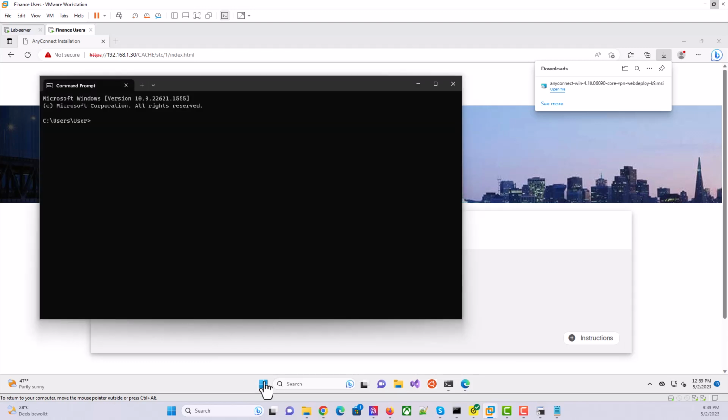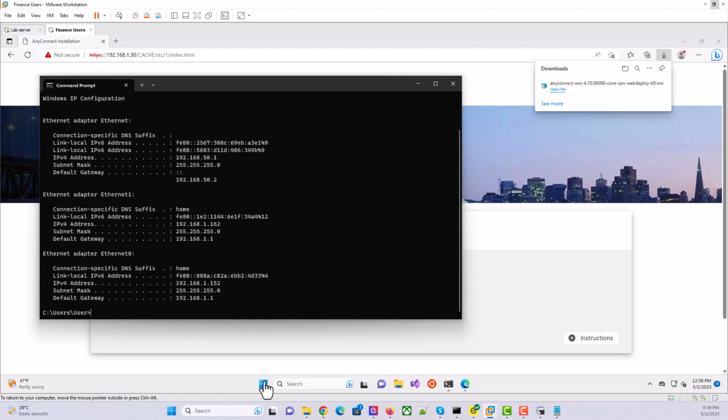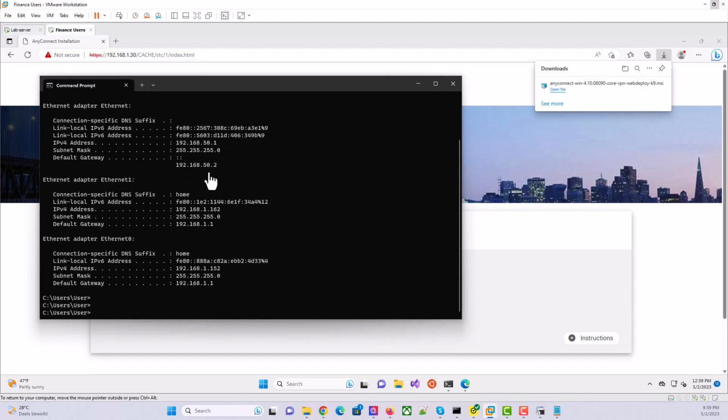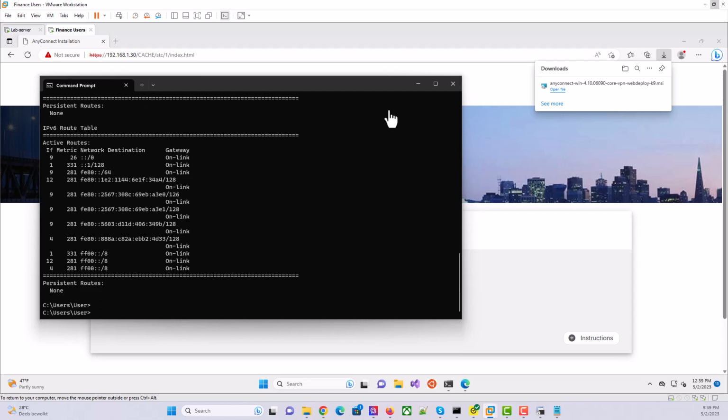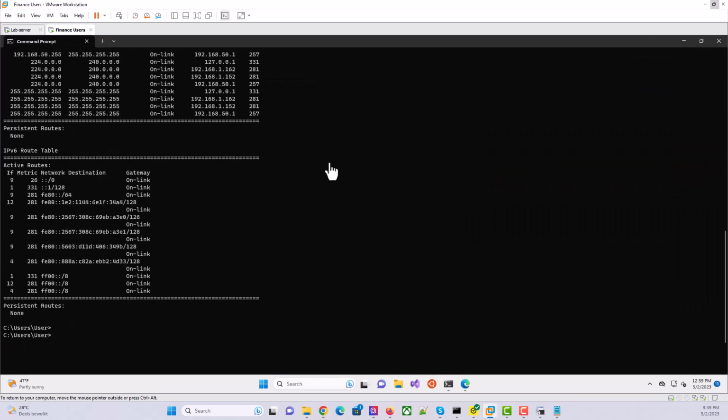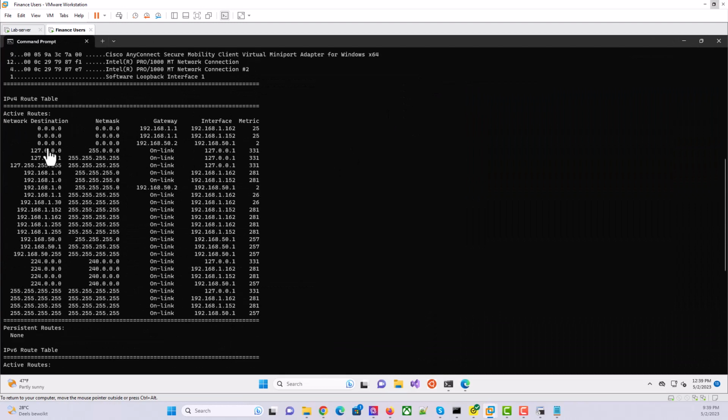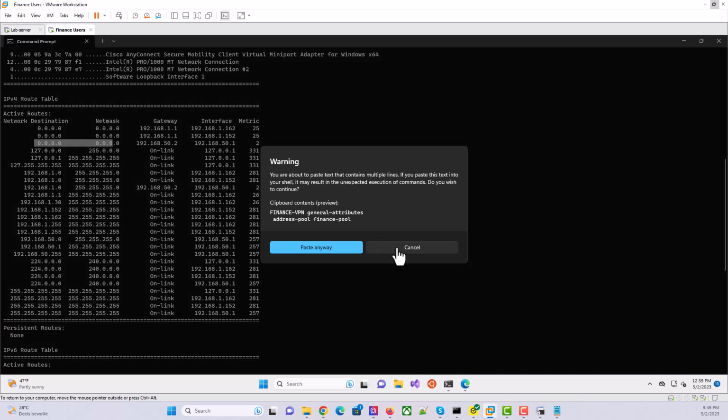Okay, so if I come here now and say ipconfig, right? So you see we have an IP from that pool. And at the same time, if I do route print, which is like the routing table for this Windows. So as you can see, we're tunneling all the traffic, right?